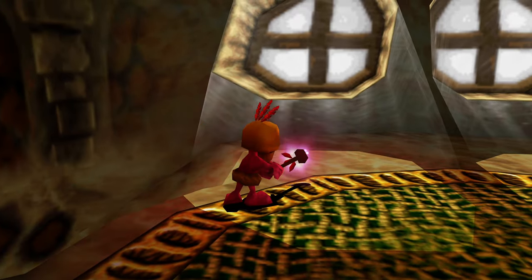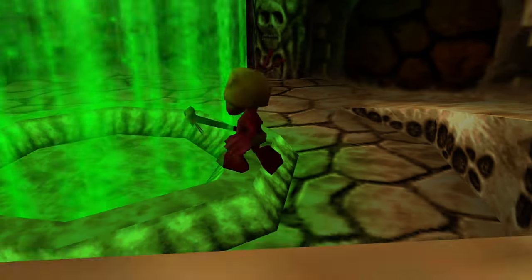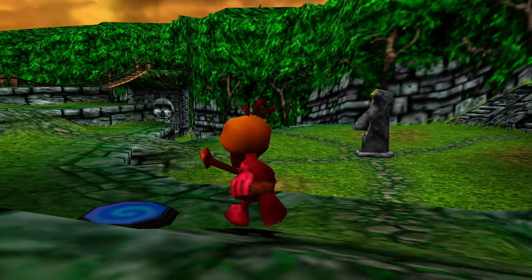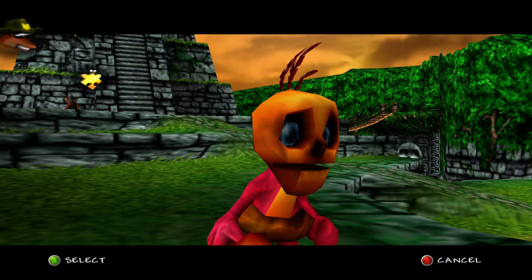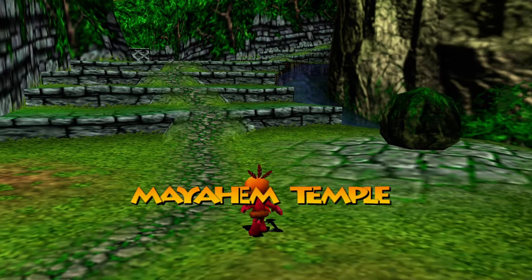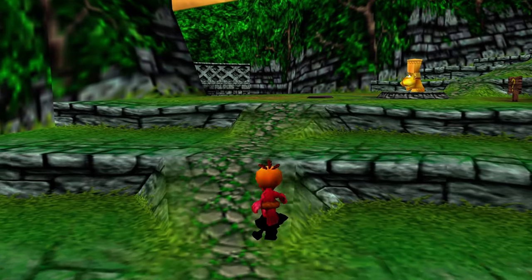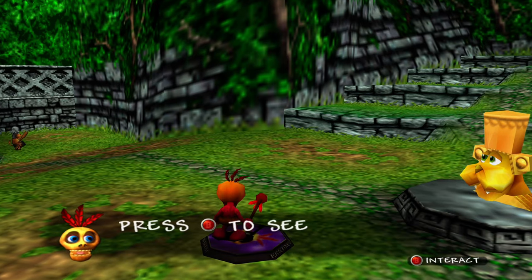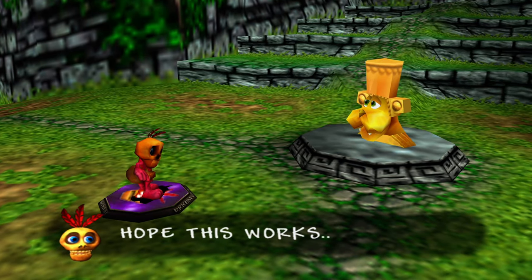Yep. I have a taser. So, yep, we can be Mumbo in this game. And he can actually use these warp pads too. So, world entry and exit. Now we have the giant shiny one here. So what is the context-sensitive one? Hope this works.